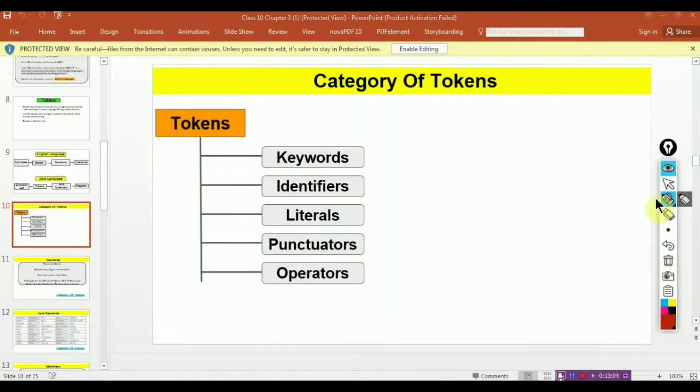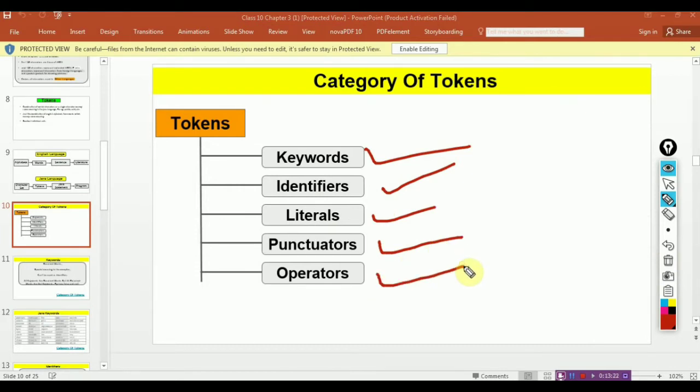Apart from these keywords, you have four more types of tokens. They are identifiers, literals, punctuators, and operators. So let's see each of them one by one.